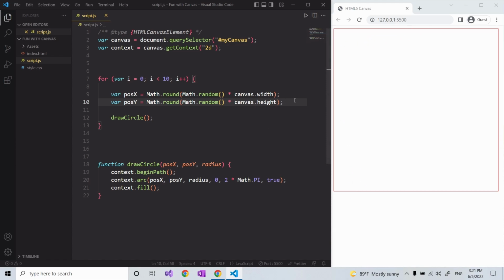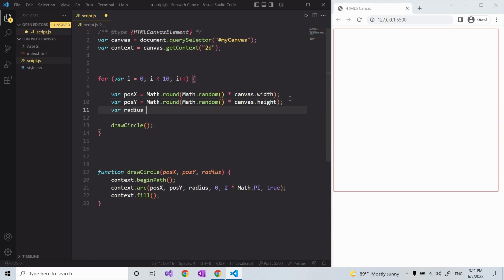Okay, so now let's give the circles different radii. We can specify a radius variable, and I want to do exactly the same, but I want the radius to be, let's say, from 10 up until 60. This is simply done by adding another variable in here. So this Math.random multiplied by 50 will give us a value from 0 up until 49, then plus 10, and the max value is going to be 59, from 10 up until 59. That seems like a good radius for a circle, and then we can pass all of these arguments in them. So simply like that.